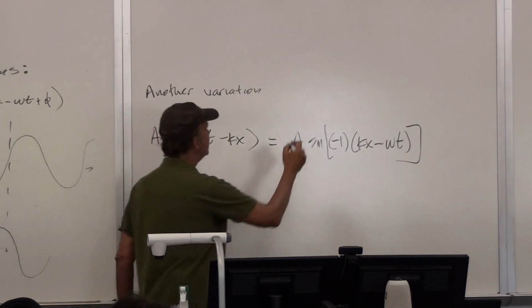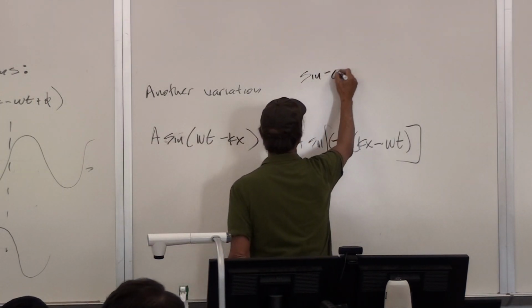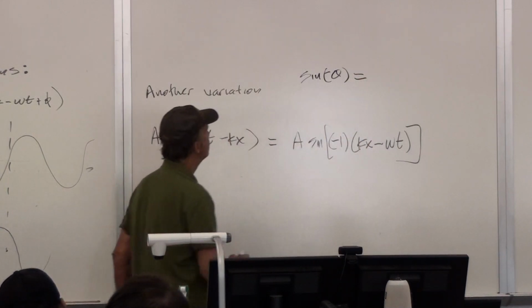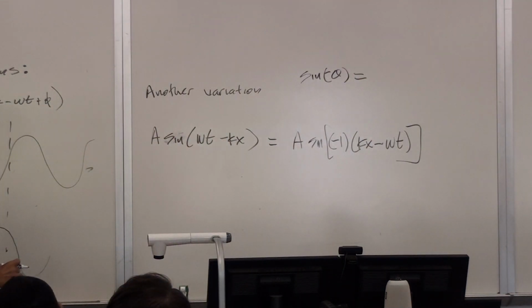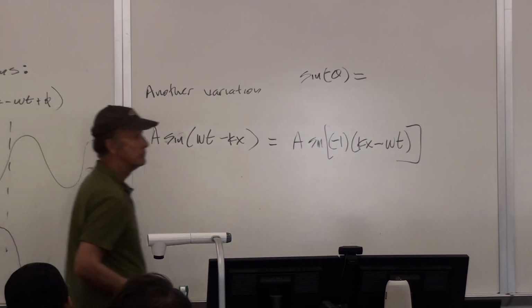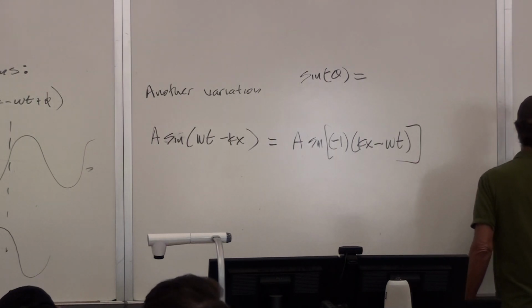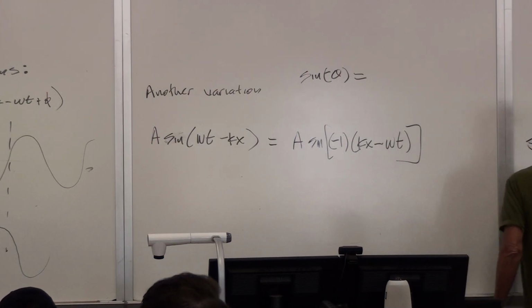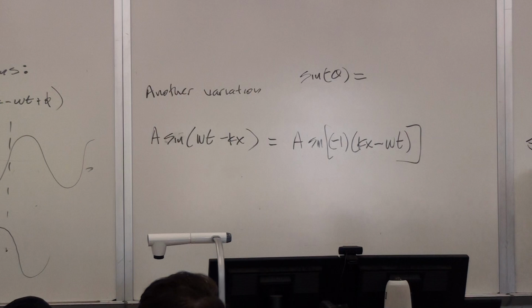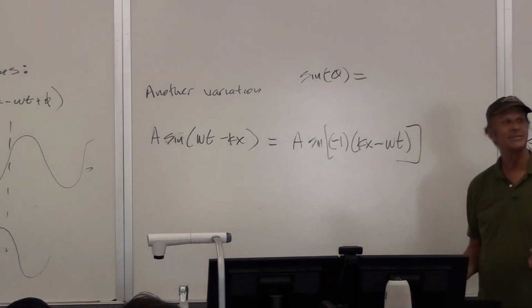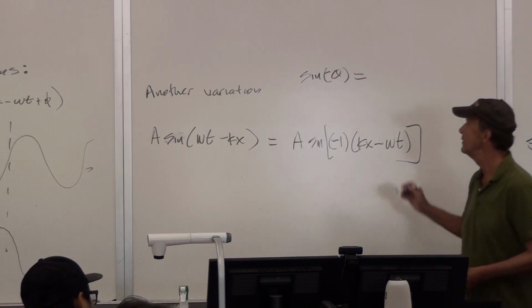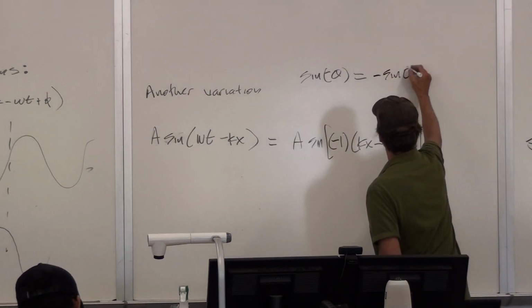But does anybody know what the sine of minus theta is equal to? Here's theta. This is y over z. This would be x. This would be minus theta. Y over z. So the y and the z are the same, but isn't it negative? Yeah. So the sine of minus theta, this is one of your trig identities, but it's something you can figure out in your head if you don't remember it. Minus the sine of theta.